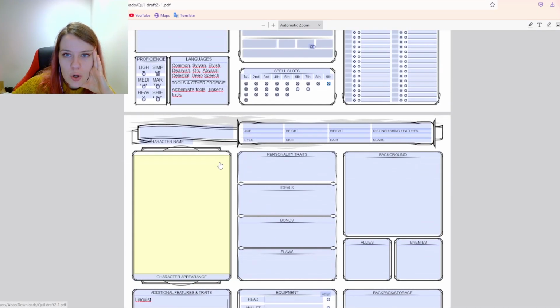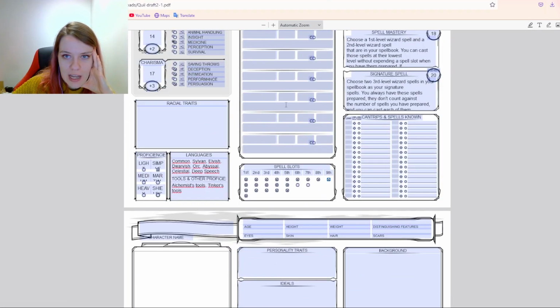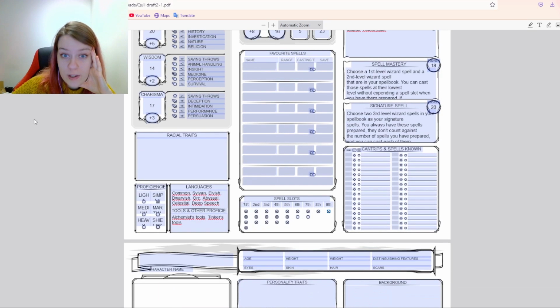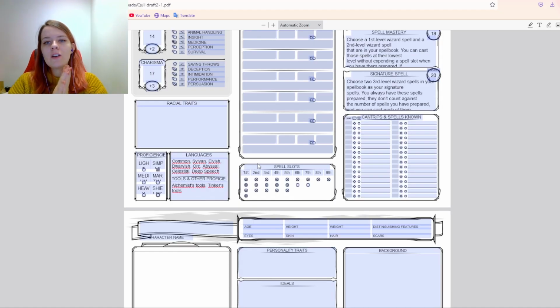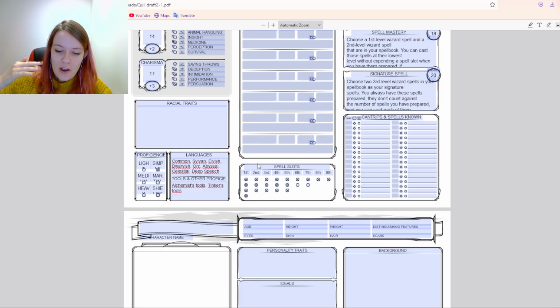Okay, so he technically knows 7 cantrips because we have 5 just from him being a wizard, and 2 from having the Magic Initiate feat. So to explain a little of how I chose the spells, I essentially chose those spells that he either actually performed in the story, or that I know he maybe didn't do on page, but it is within reason to assume that he could do that spell.